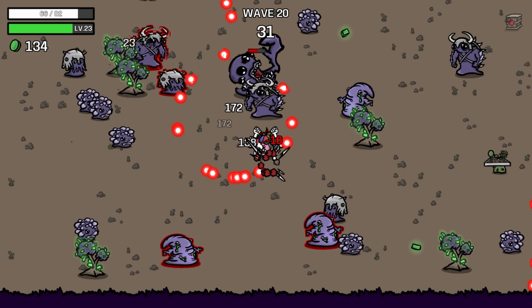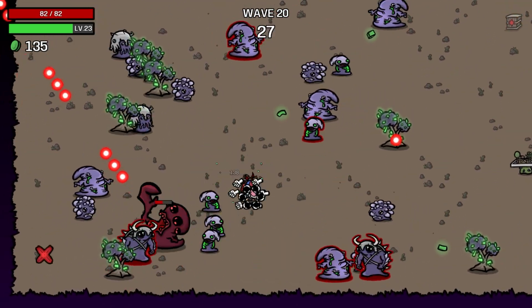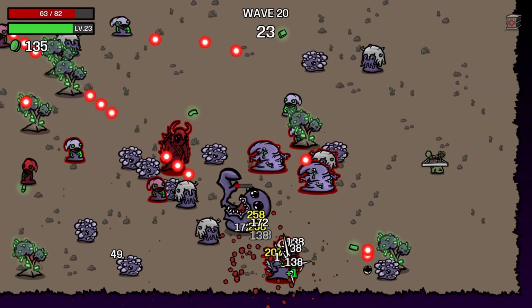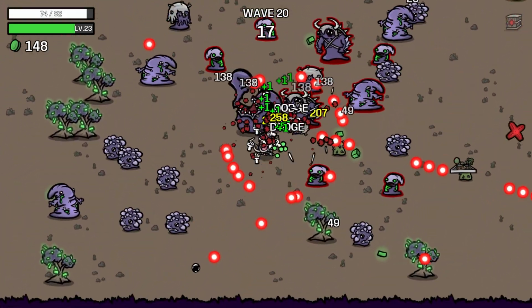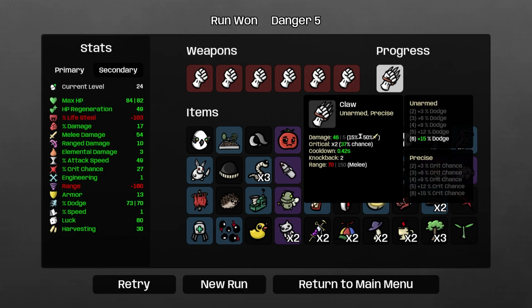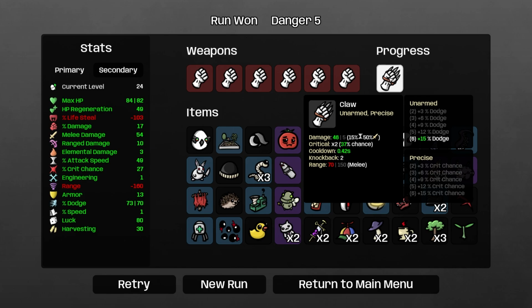The dodge is pretty nice. We should be good. I mean, we're a little bit trapped in this corner, but we should just get stuck in here and get it done. Let's get it done. There it is. There it is. We get the Cryptid Danger 5 over the line, and we unlock the Claw. How fitting, considering we just ran six fists. That makes a lot of sense.